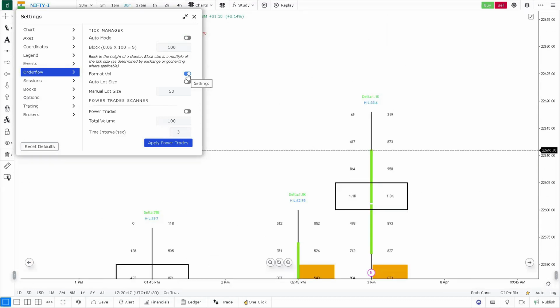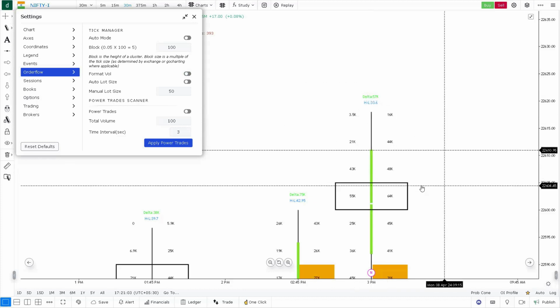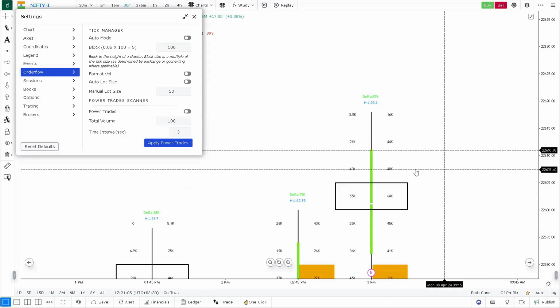Here we have something called format volume. What this means is, unlike normal stocks, Nifty and Bank Nifty trade in lot sizes. So look at how this delta changes when I disable it. 1.1 is becoming 57k, which is the notional value. So let's say the lot size in Nifty is 50.